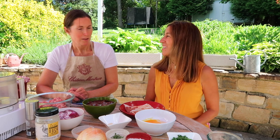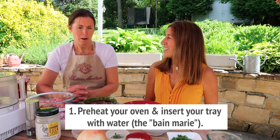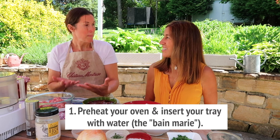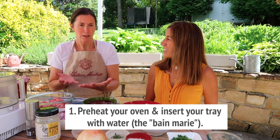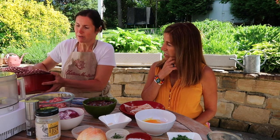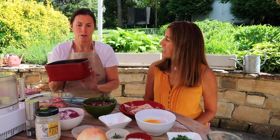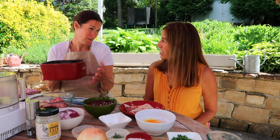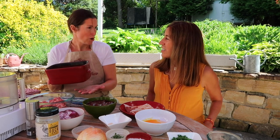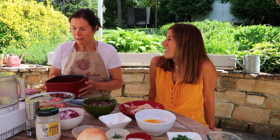Okay, good. So what's step one? Well, the first step really is to preheat your oven. And we're going to show you how to do this. To make pâté, the French use what's called a bain-marie, which is basically a tray with water. You put your pâté receptacle, like this, into that water, and it heats your fragile foods. Organ meats are fragile. Low and slow keeps them from burning. So it's kind of like a double boiler. That's what we're going to do today.